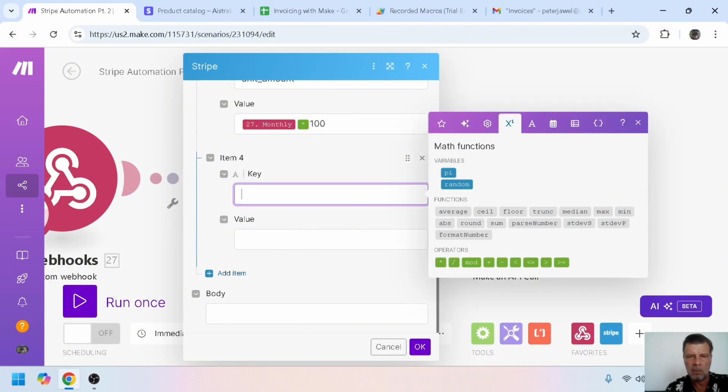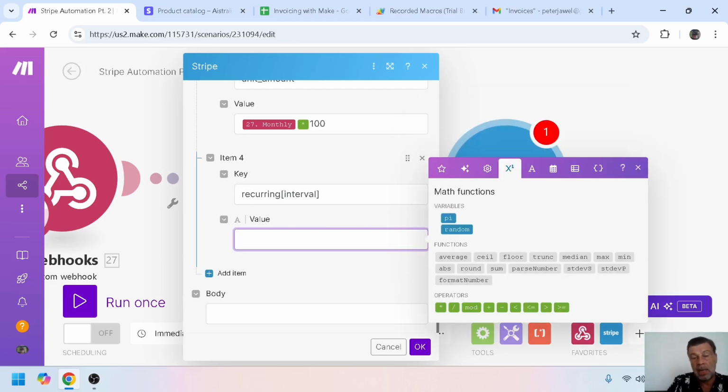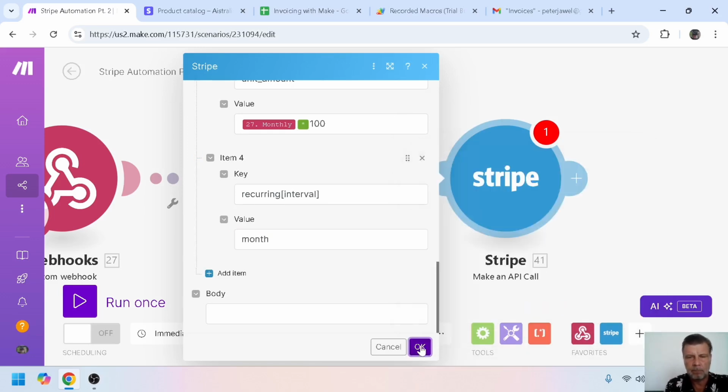So therefore, the key we have to enter is recurring interval. And here you can choose day, week, month. We have a monthly subscription. Okay.